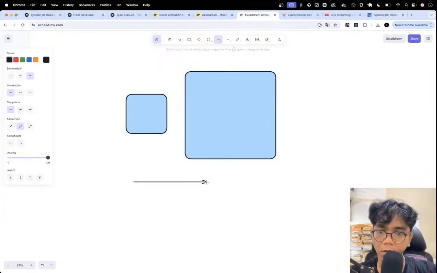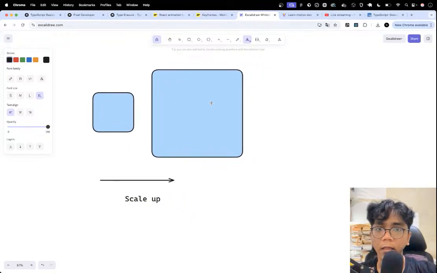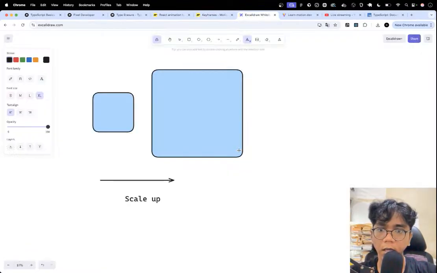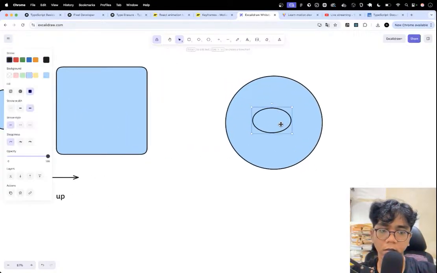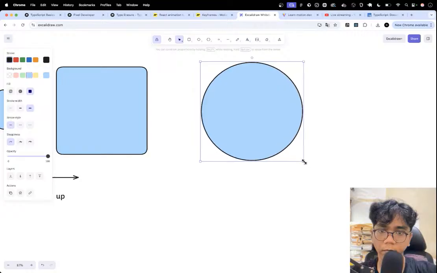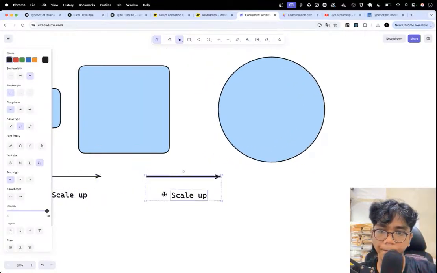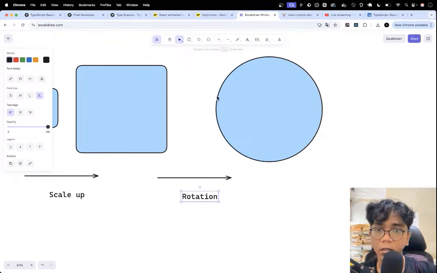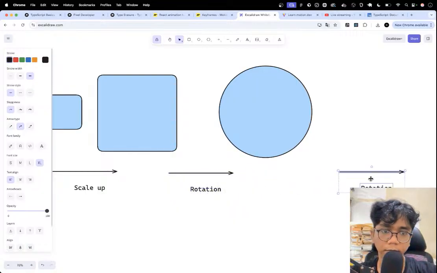Okay, this scale up, and then scale up, rotation, okay, and this one rotation, and I think it's scale down.